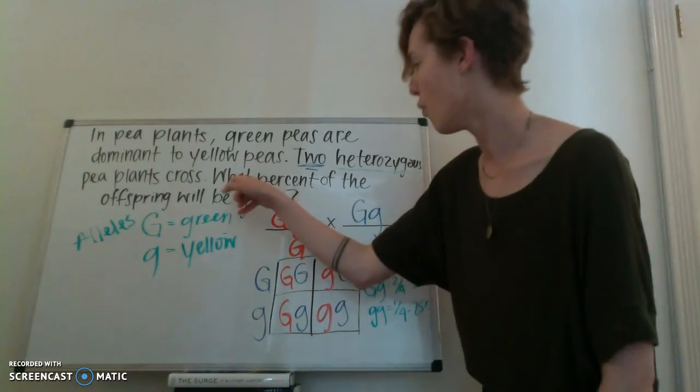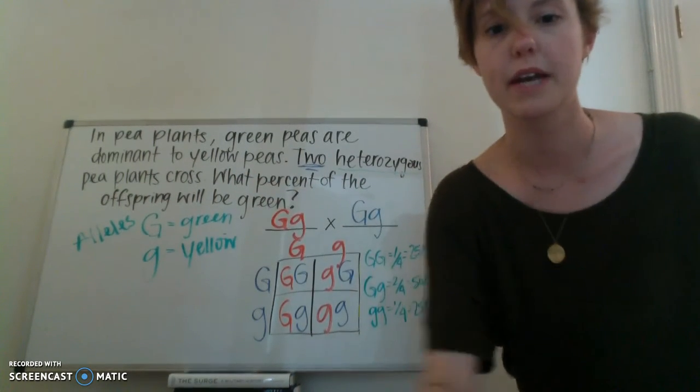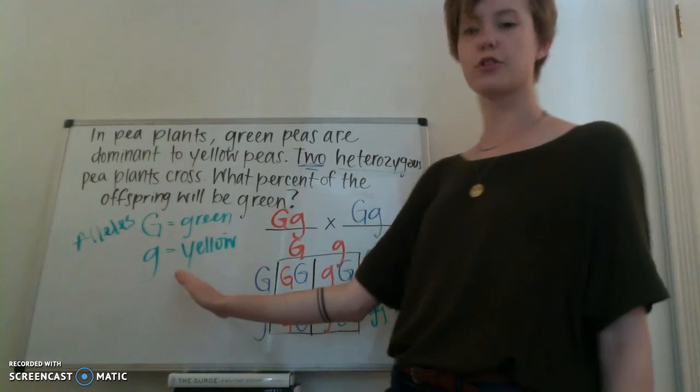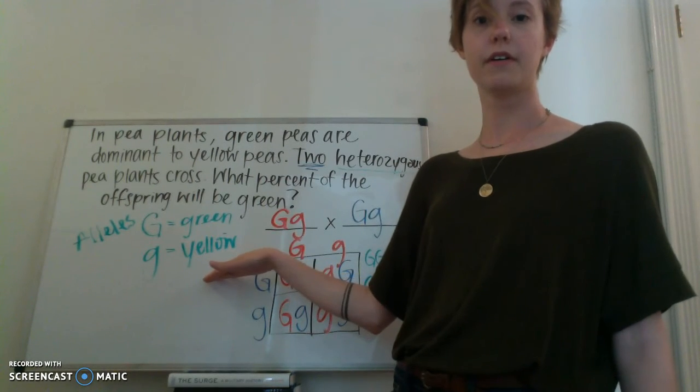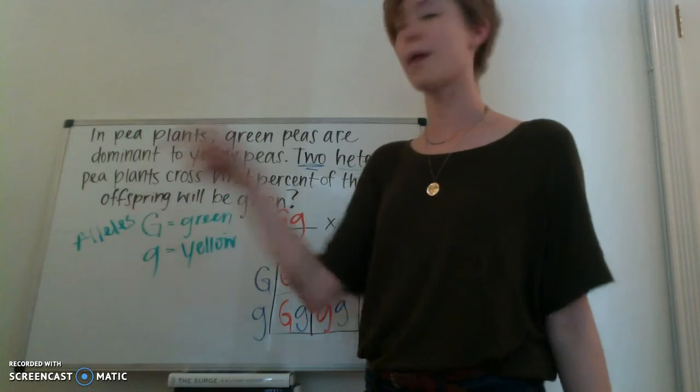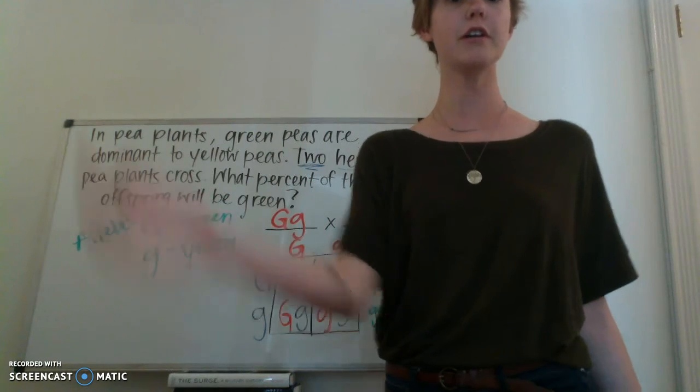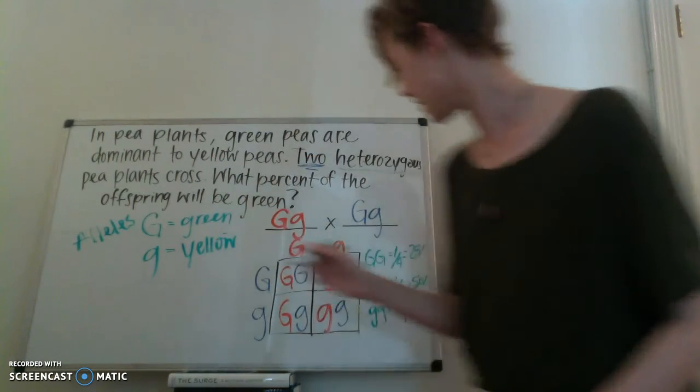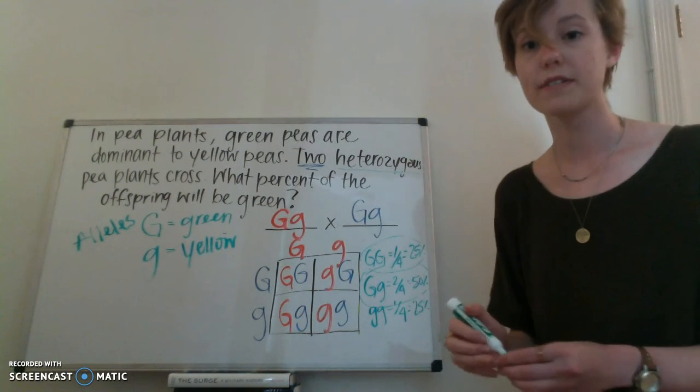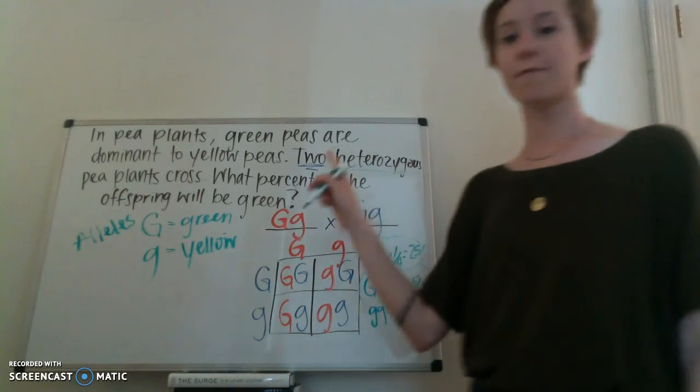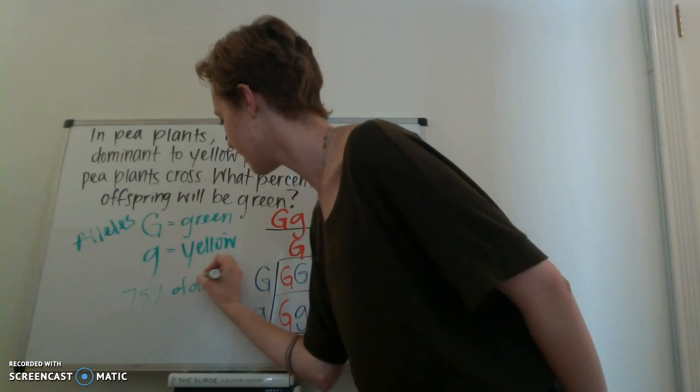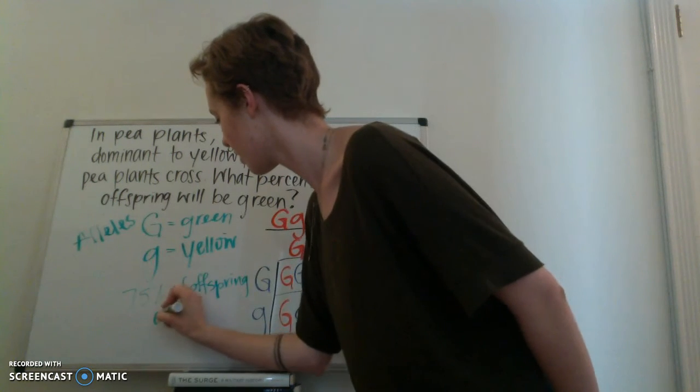Our question is asking, however, what percent of the offspring will be green. So my next step is to say, which of these genotypes produce green pea plants? Let's take a look back to our alleles. Which of these alleles is dominant? I really hope every single one of you is yelling green in your head, or maybe even actually yelling it out loud in class. Because that's right, green, this capital G, is dominant. So wherever we see that capital G, that means those pea plants will be green. So let's see. These pea plants are green, and these pea plants are green. So here's what we have to do. We have to add 25 and 50%, which means the final answer to this question. 75% of offspring are green.